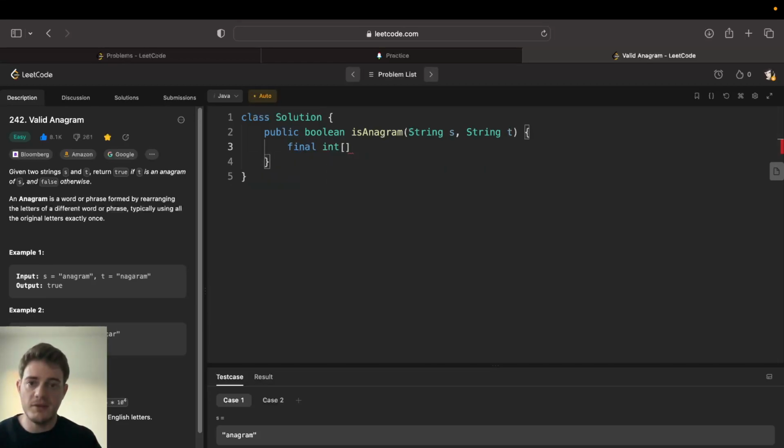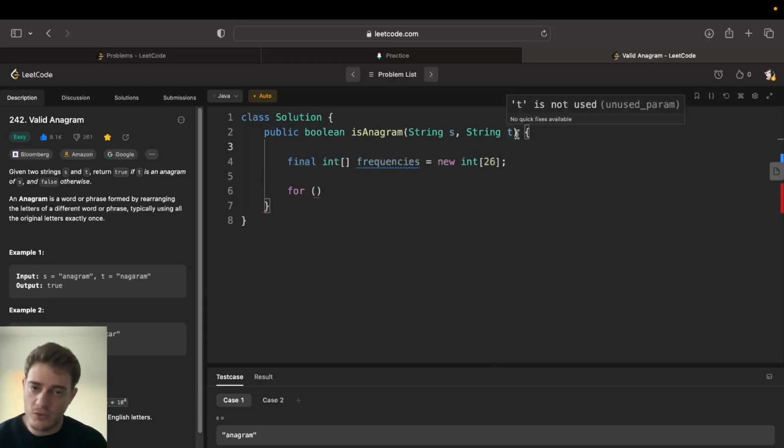So we'll call this frequencies, and this will be 26. This stands for the 26 characters in the lowercase English alphabet, and then we will fill that up. We'll also do an edge case. If S and T aren't equal in length, then we know they can't be anagrams, because there will always be an imbalance.